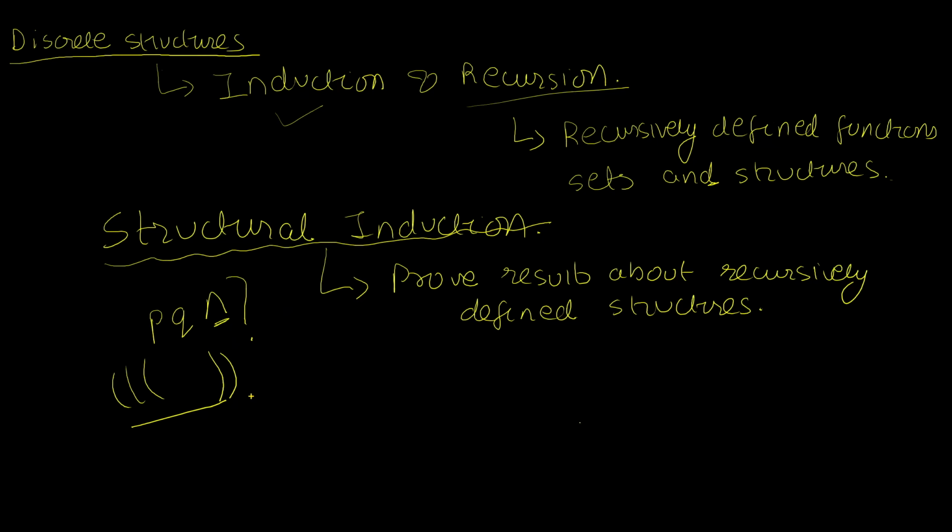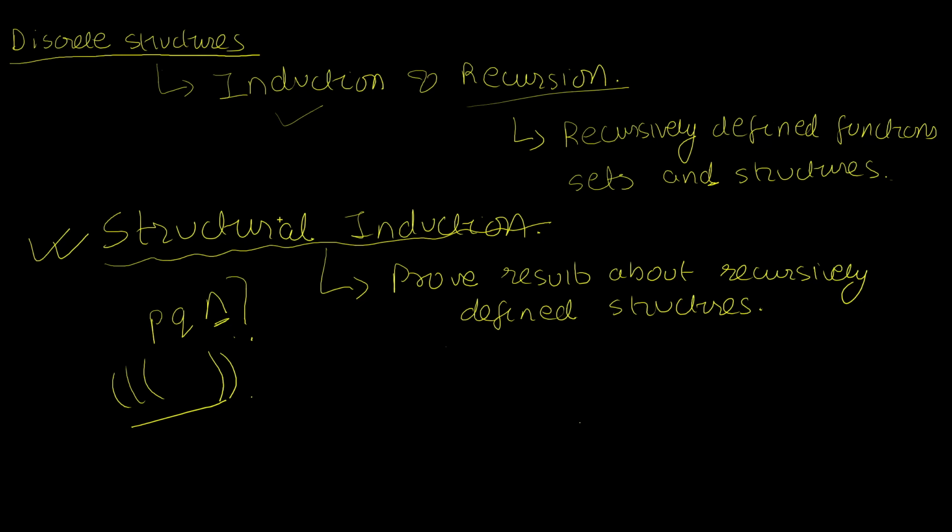So I might want to prove that every well-formed formula derived from yesterday's definition has an equal number of left and right parentheses. Yesterday under recursive structures, we looked into a few kinds of trees. I might want to prove certain properties about the vertices and edges of those trees. So whenever we need to prove any aspect about a recursively defined structure, the process of structural induction comes into play.